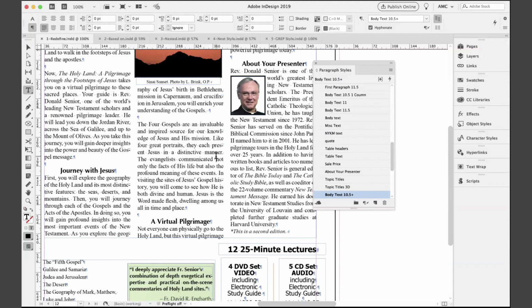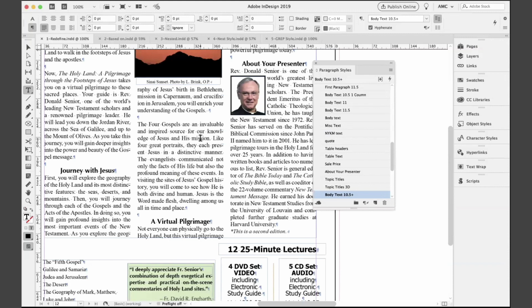And if, after you apply the Body Text 10.5 style and then change the size to 11 and the leading to 13, you forget to do all that manual formatting on top of it, your document's going to look weird. The body style is going to look different in many places, along with every other style that has a plus symbol. So the client said, well, so what do we do?